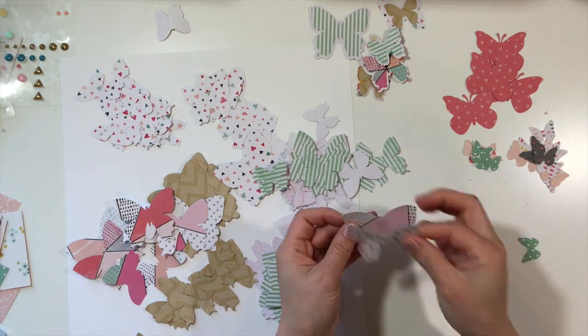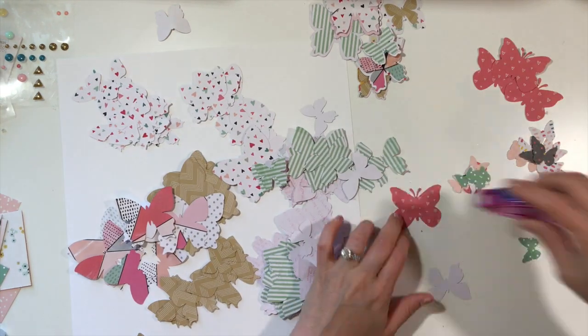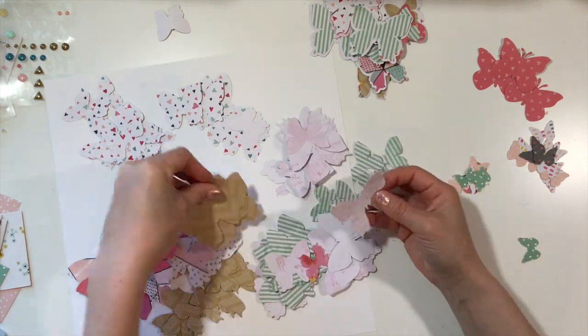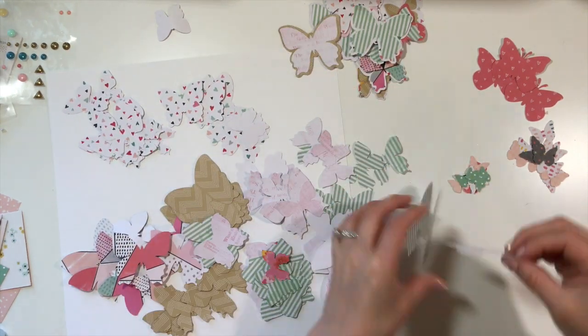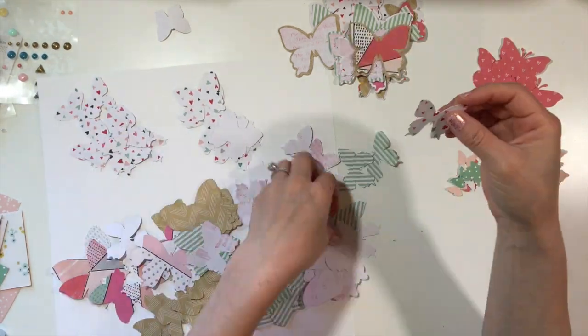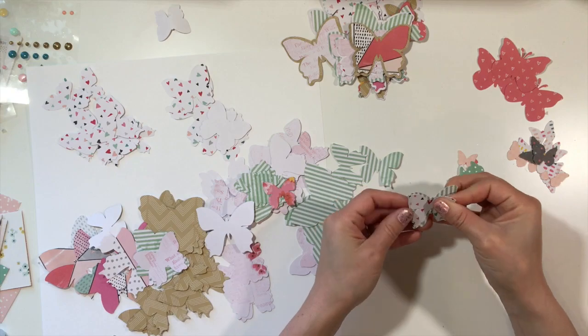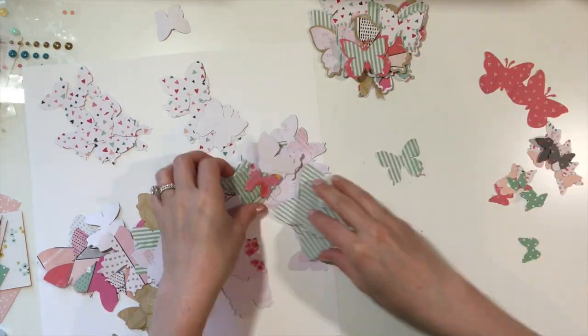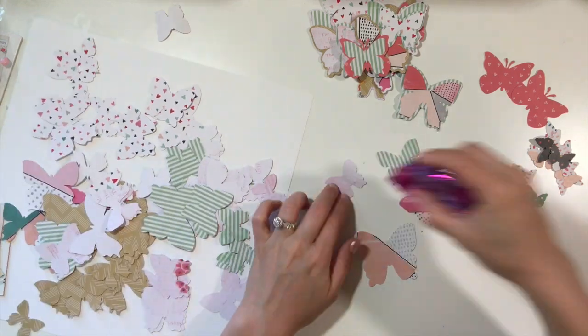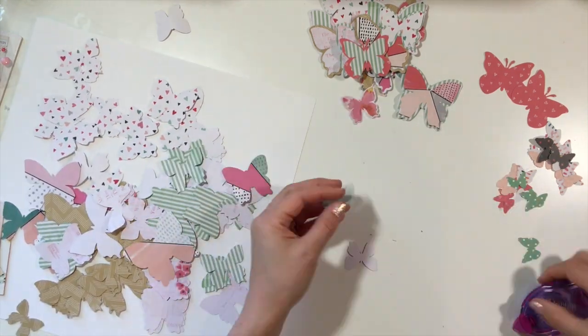I just did the size that I thought would look good on a scrapbook page, and I wanted some variation because I don't want just all one size butterfly. I used a layered butterfly cut and sized them different sizes, and now I'm just layering them up and using a little bit of adhesive in the middle. I will stitch these once I'm done putting most of these together.